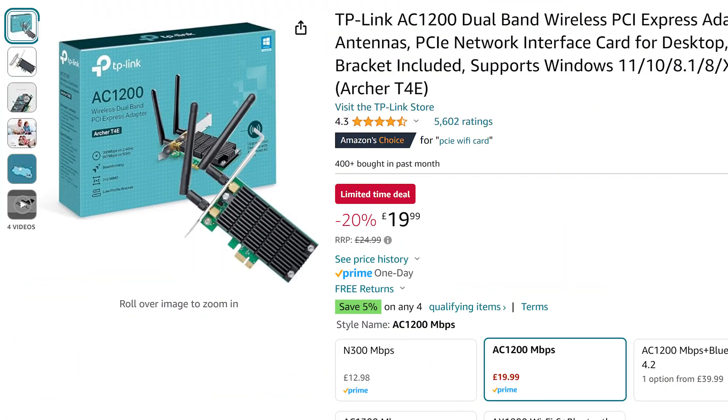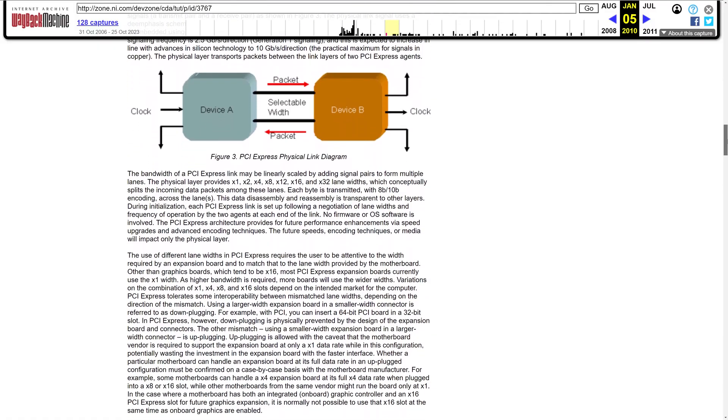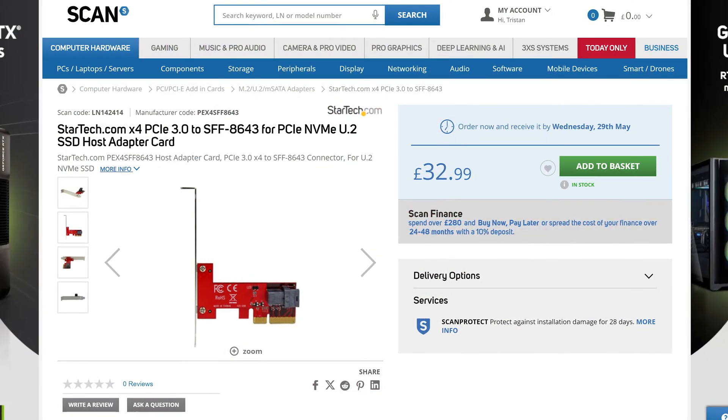Let's start with the easiest case first. If you have a shorter PCI Express card like an X1 Wi-Fi card or X8 10 gig card, can you fit one of these into your motherboard's longer slots, such as an X16 slot which is often used for graphics cards? Yes, you can — it will physically fit fine. The PCI Express specification allows for this, meaning the notches on an X8 card will always fit into an X16 slot. An X1 card can fit into any PCI Express slot, and an X4 card can easily fit into an X8 or X16 slot. This should also never be a major performance hit, though I'll discuss that more in a minute.